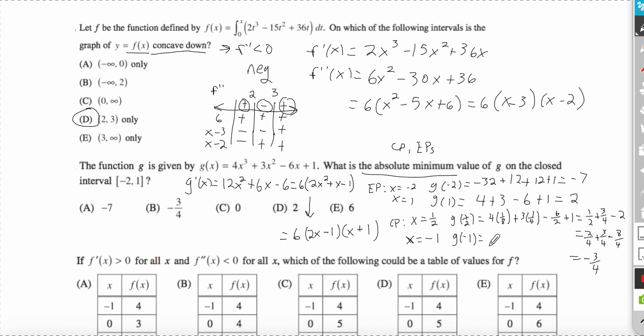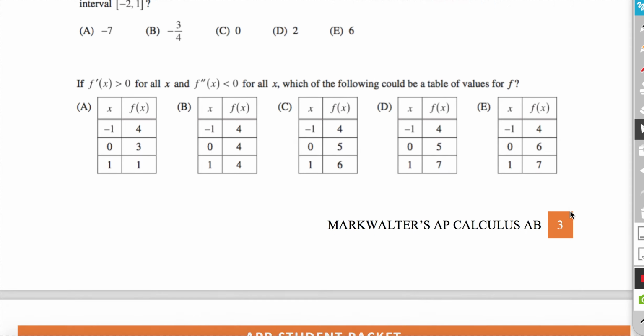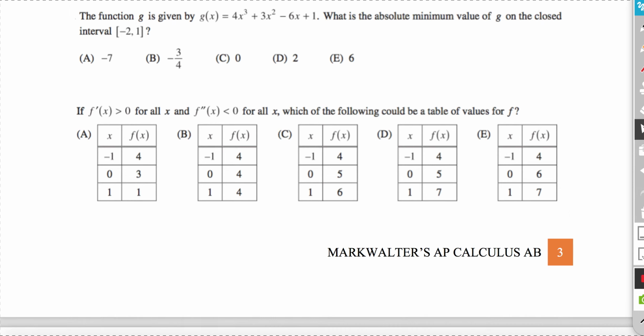All right. And then when x is negative 1, I plug that in. That'll give me minus 4 plus 3 plus 6 plus 1, which is going to give us 6. So I got lots of values to look at. I got 6 as a possibility, negative 3/4 as a possibility, 2 as a possibility, negative 7 as a possibility. What's my absolute minimum? My absolute minimum is negative 7. All right, and last one on this page. Those absolute minimum maximum problems always take some time, but they are almost always there, and I can imagine it being something you get asked this year, so be ready.